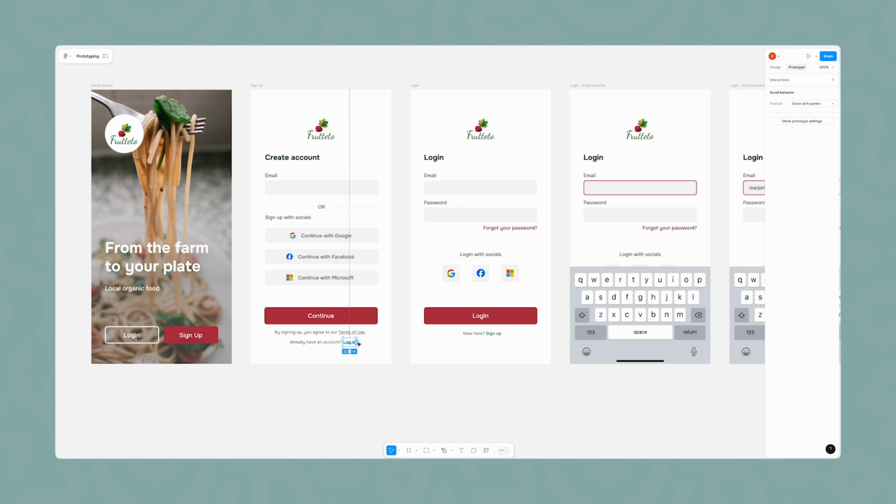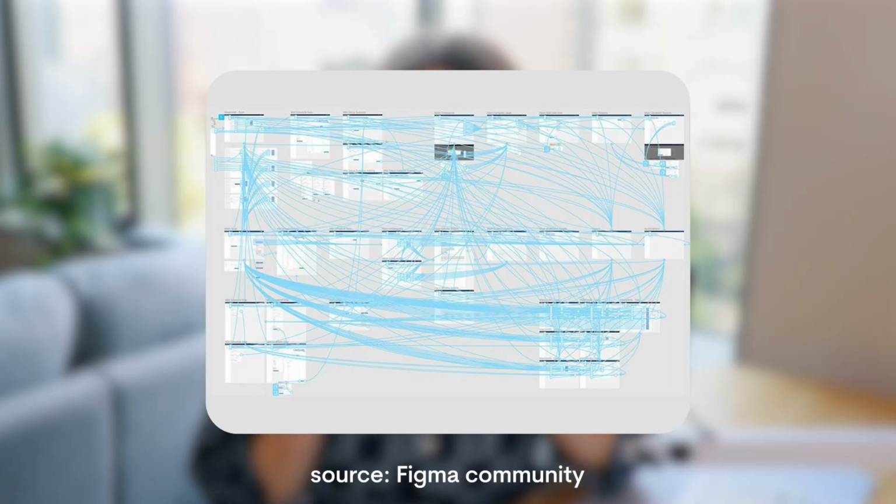When you are on prototype mode, you're able to see these blue arrows that go from one screen to the other, representing that they're connected. And a little fun fact here, these connections are often called noodles, because once you're done, it's probably going to look like a very messy noodle plate.